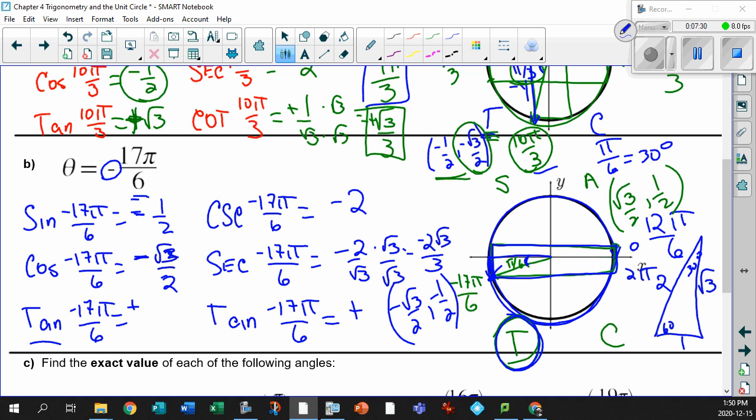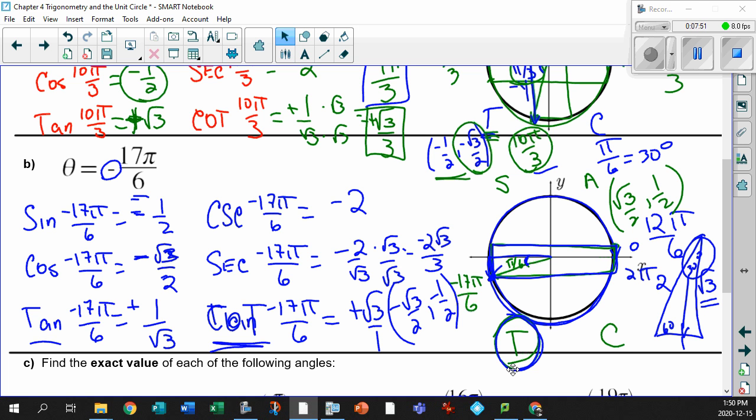Now, okay, so tangent of 30 degrees is opposite over adjacent. So this is going to be 1 over root 3, or the cotangent, oh, I spelt it wrong. That's supposed to be cotangent, okay, is the flip of this. This is going to be root 3 over 1. Now, don't forget, you can't have a root 3 on the bottom. So multiply that by root 3, multiply that by root 3. We end up with root 3 over 3. Isn't that pretty? You betcha.